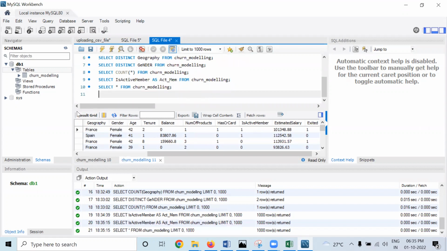Now you can create a new table using the same content. Okay, let us check out that thing. For that, you have to write create. Before that, I want to tell you this.